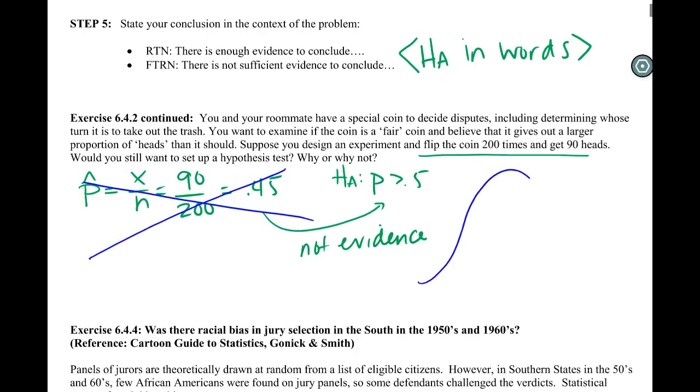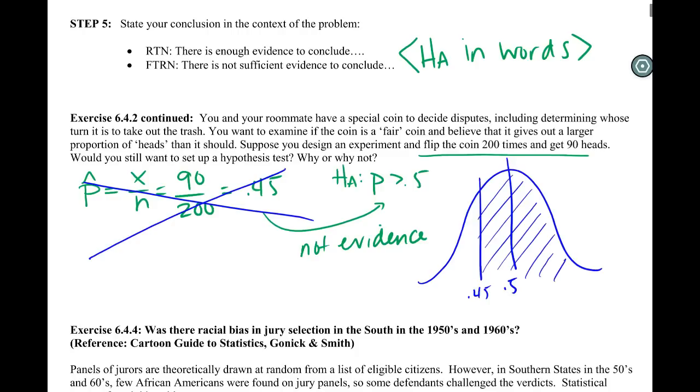If we also wanted to set this up as a hypothesis test, since we're looking at a greater than, we would shade the right-hand side, and you'll notice we're not even getting a tail here. So big problems all around, but it wouldn't make sense. And this is why it is possible to use that cheat of always looking up the negative, because you wouldn't even set up this hypothesis test. It would never make sense to keep going when you had something that wasn't evidence.